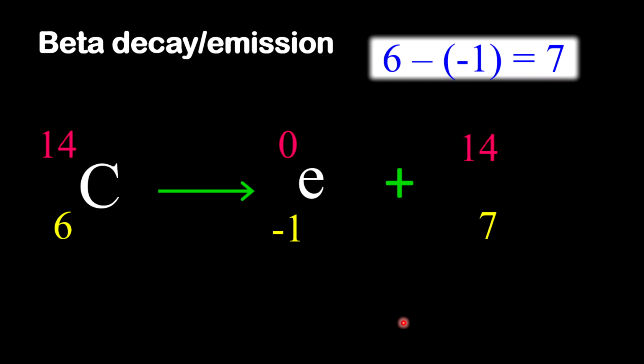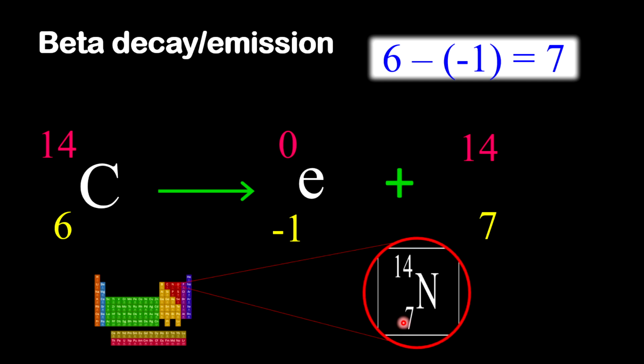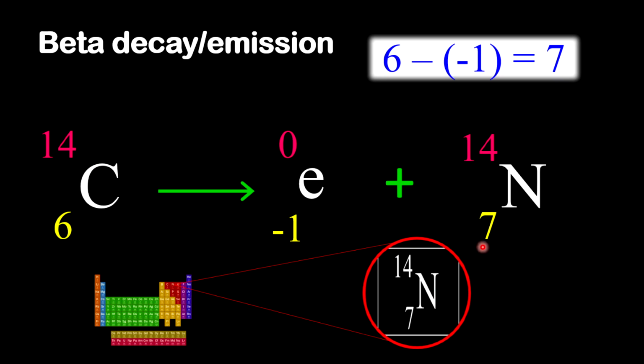I'm hoping this is getting really easy for you and you're getting more comfortable. All right, let's jump into our next example, a gamma decay. And I should have actually mentioned this to you: always look in your periodic table for your proton number and determine what element it is, regardless of the mass number. Nitrogen is the 7th element in the periodic table, with an atomic number of 7. So that definitely is nitrogen. So let's go to our gamma decay now.